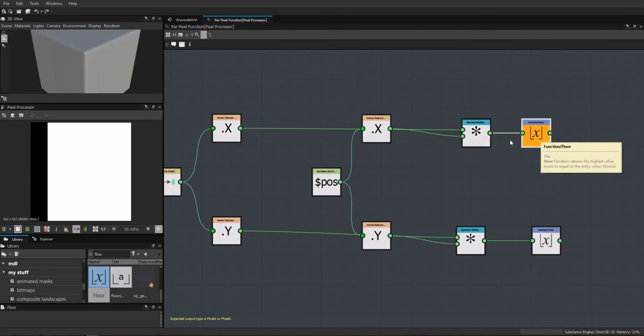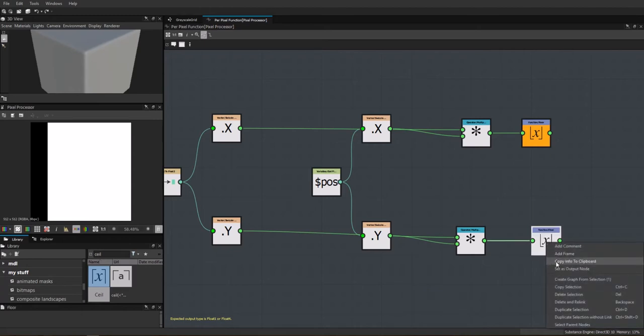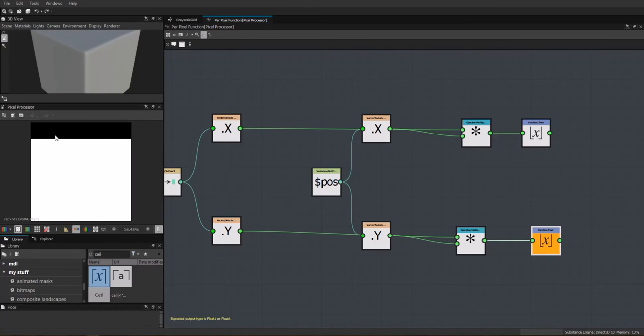So if it's a number between 0 and 1, like 0.1, 0.2, that's going to show as 0. The minute you go over 1.1, 1.2, that's going to show up as 1, and all the way down the line. There's another one called ceiling, which does it in the opposite direction. So if you wanted to do it the other way around, you would do ceiling. And if we set this as our output node, it's going to do the same thing, only now it's splitting the Y value along this way.